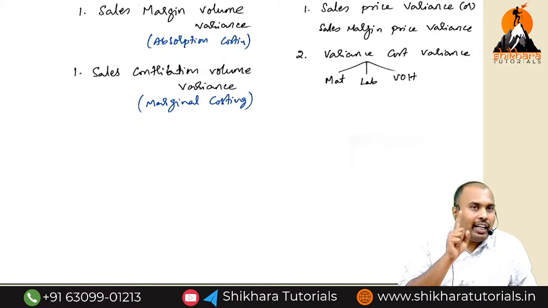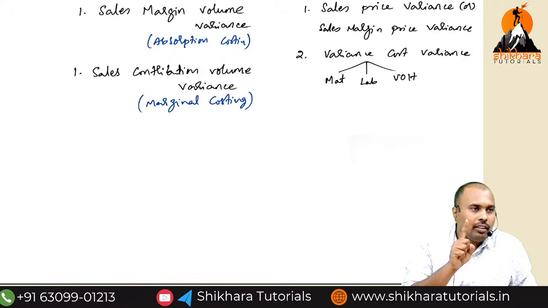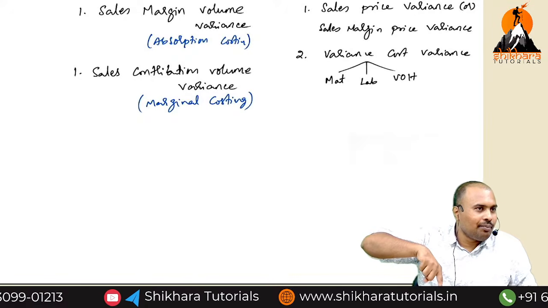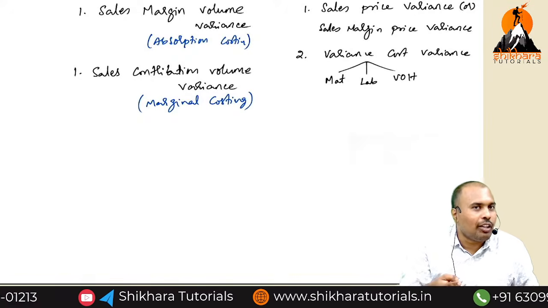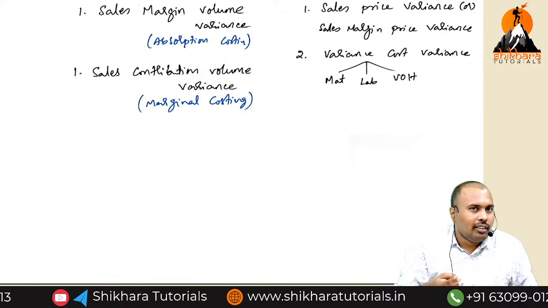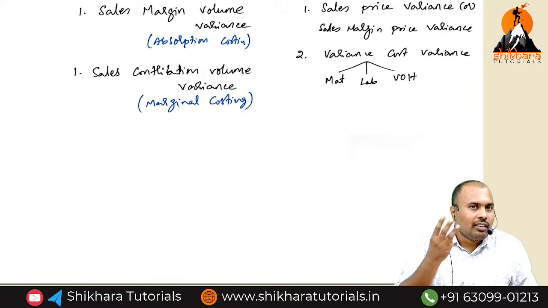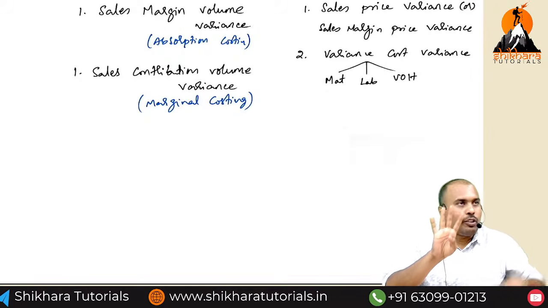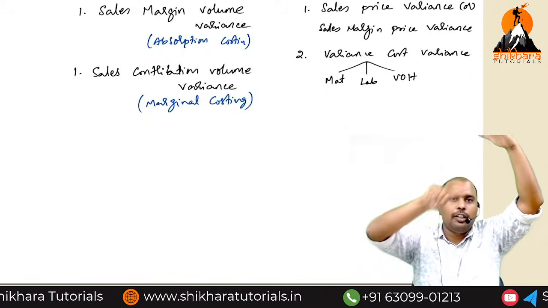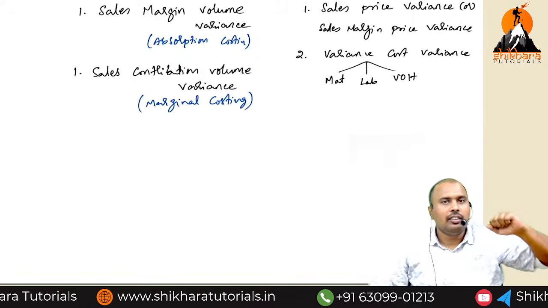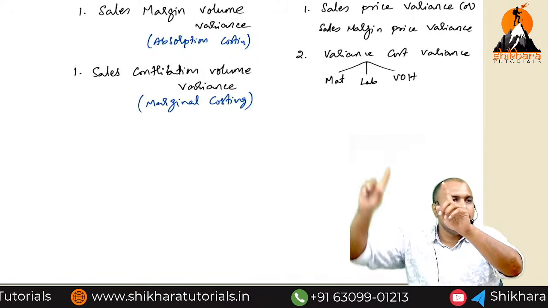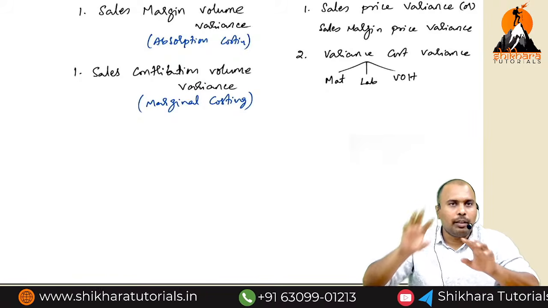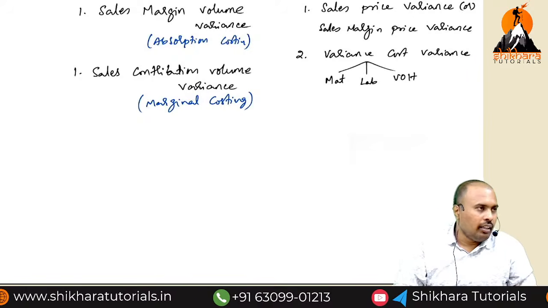Labor rate variance, labor efficiency variance, because efficiency is subcategorized into 2, right? In the place of efficiency, what should I take? Mix variance, yield variance, and idle time variance. These 4, because total cost variance is segregated into 3. What are those 3? Rate, efficiency, and idle time. And efficiency is again segregated into 2, right? So in the place of efficiency, I have to take mix and yield.